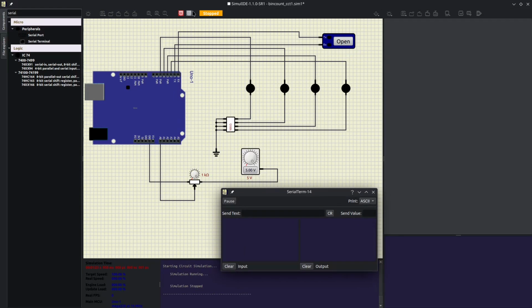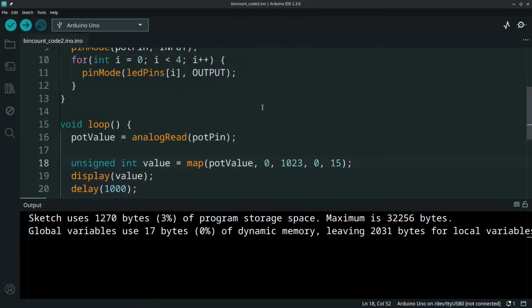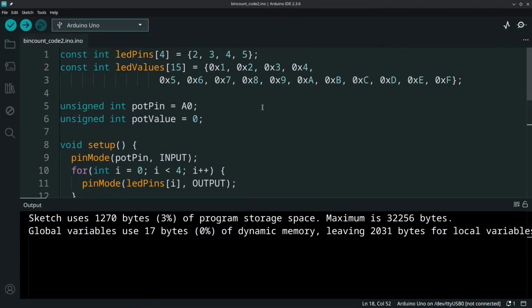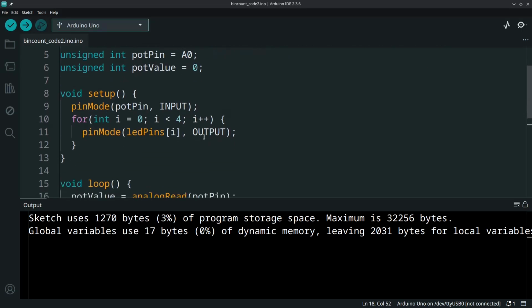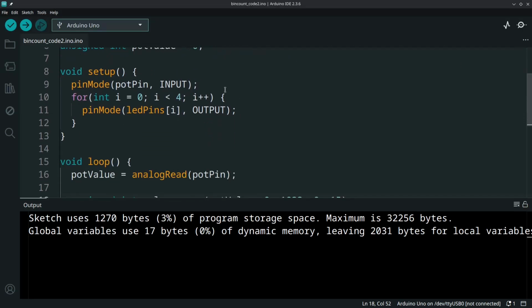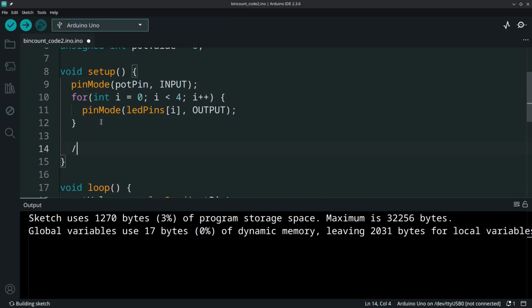Okay, let's compile. But before then, we have to also make an adjustment in our code. The serial monitor enables us to monitor what is going on, in case you want to display some kind of signal or some value you want to see. You can also pass in a value to read. There's a function also made for read. In our setup function as well, we have what? Serial.begin. So that's what starts it.